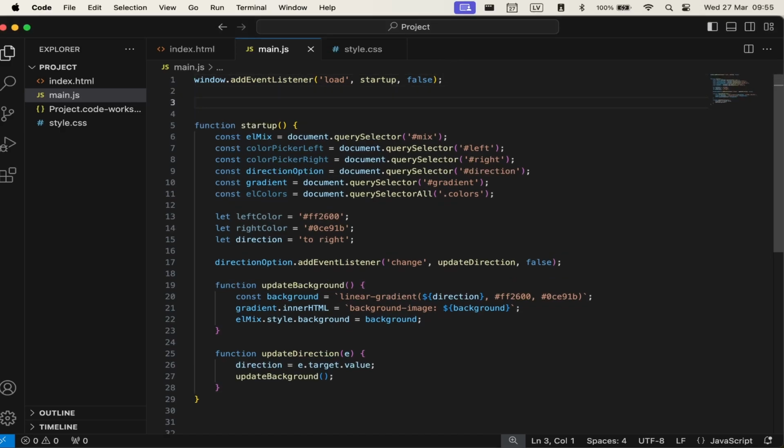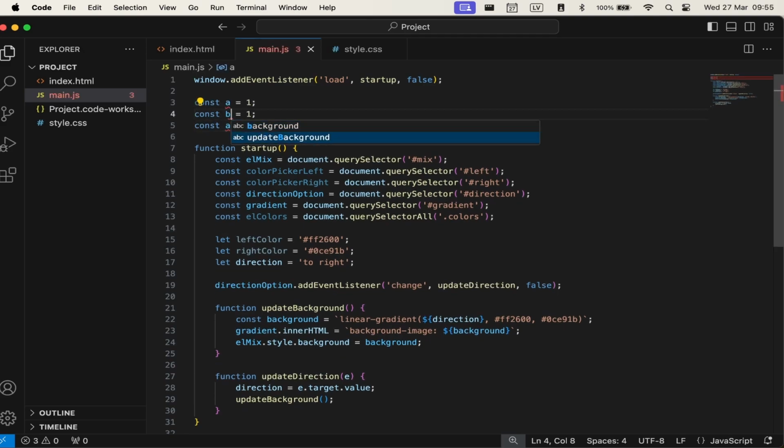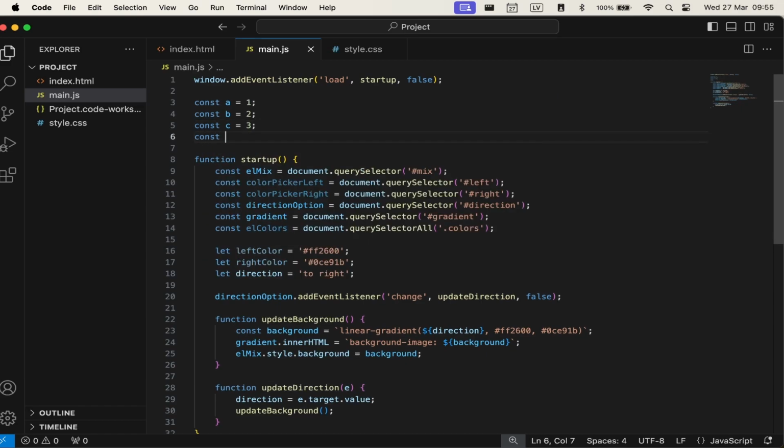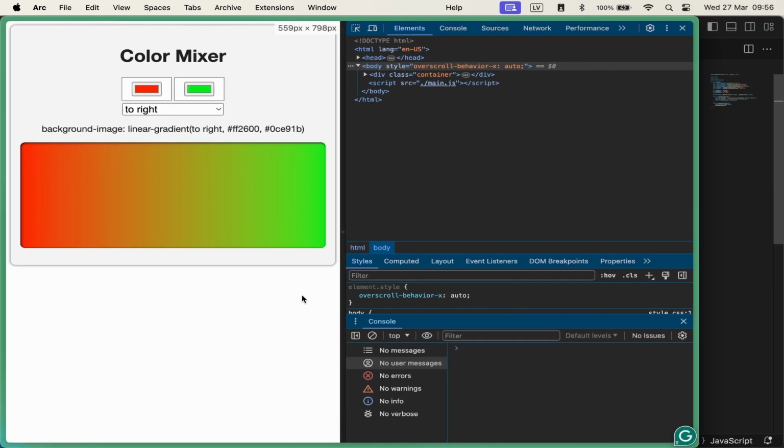Let's say we have 3 variables, and each of those variables has some kind of value like 1, 2, and 3. And that's all right, and you can deal with that. But let's say you want to loop and do something else with those values, and that would be a bit hard. So another way to do it, you can do it like that: const r, and you open those brackets and you say 1, 2, and 3. And here we go, that's an array. So it keeps 3 values. But how can you get one of those values? Let's go into the browser and I'll show you the same example. Let me copy this line. So in the browser, we will go into console mode. That was this one.